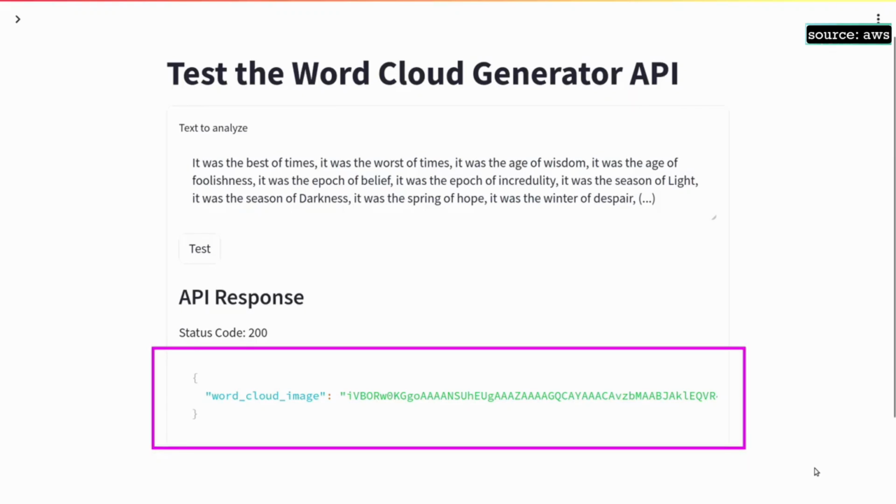Currently, the word cloud API, we're seeing a sample response here. It returns the raw image data for that generated word cloud image directly in the API's response. And you can see the sample here. My team lead has decided it would be better to upload the generated image to S3 first, and then just return a link in the API's response.